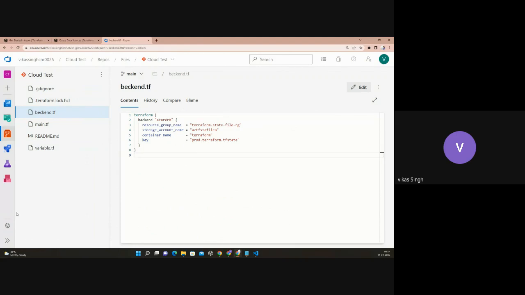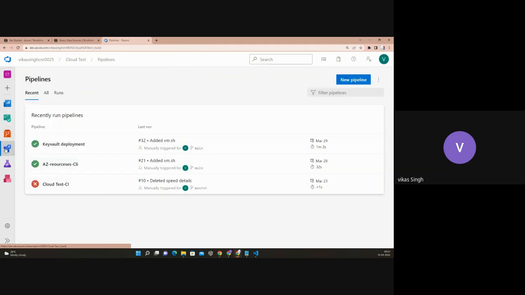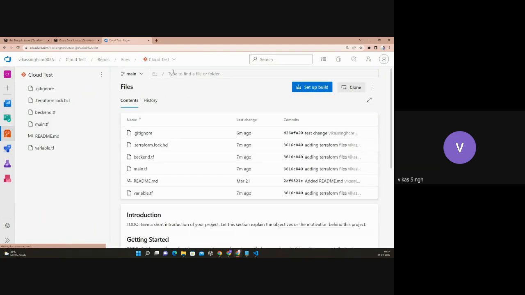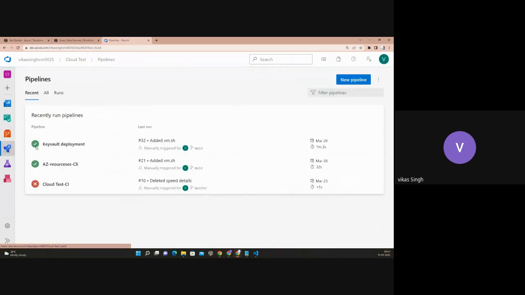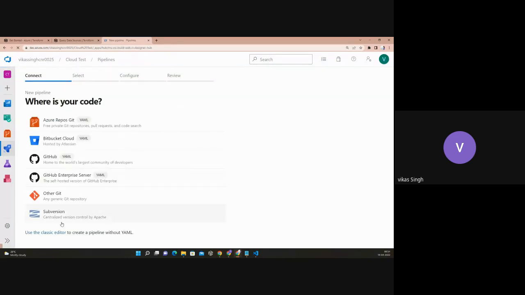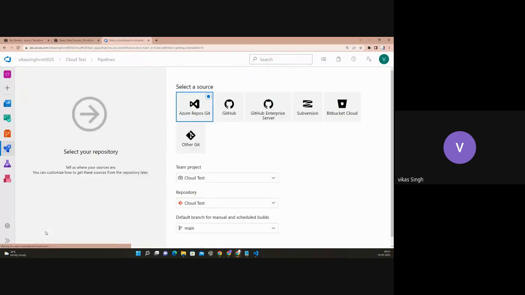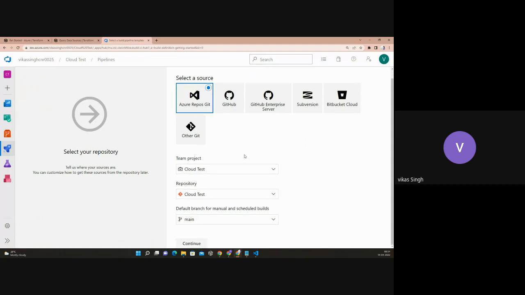Okay, let me go to the projects. Then go to the pipelines. Okay, so now we have code in my cloud test, my Terraform code. I'll go to the pipelines. I will say new pipeline. What I will do, use the classic editor. Then Azure repository, cloud test, main branch where my code is there.